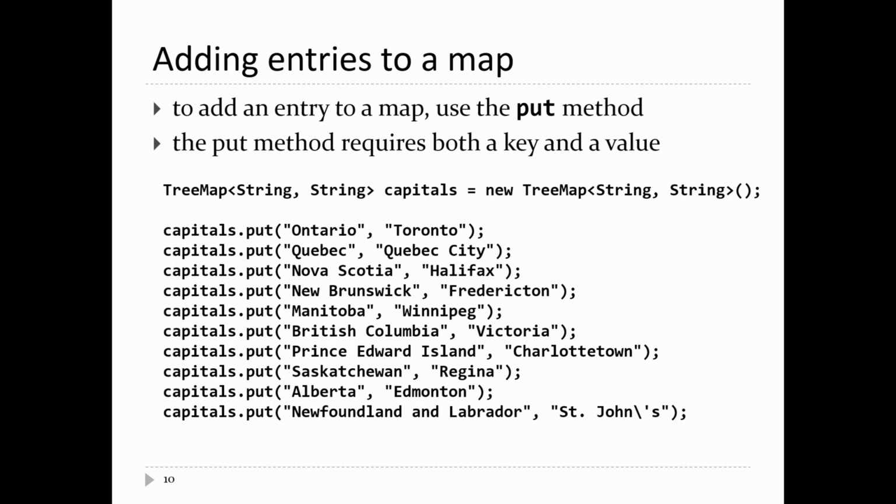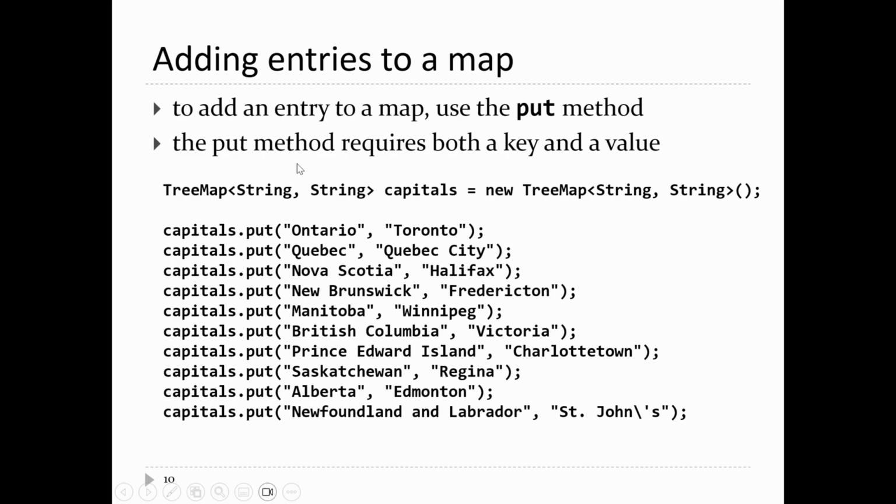So if you want to put something into a map, the method is called put. When you put something into a map, basically you're putting an entire row into the map, so you need both the key and the value. Here I'm going to build a map of provinces and their capital cities. Because you need to store both the key and the value, you have to tell the map what is the type of the key and what is the type of the value, and they can be different. For the provinces and their capital cities, both of them are strings. So here I've got a map where the keys are strings and the capital cities are strings.